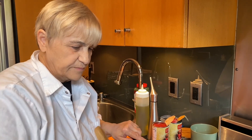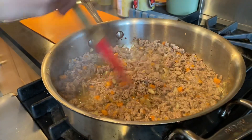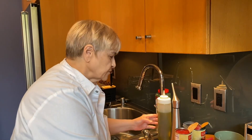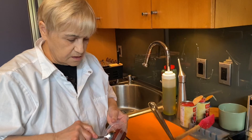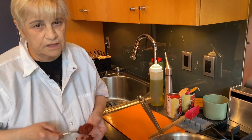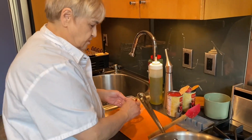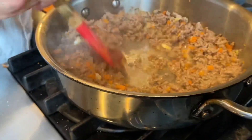It probably took about five minutes — just want some coloring. If you were making a classic bolognese, you're going to go through these same steps but it's going to take you a lot longer, because you're going to let it sit for three hours. It's going to have a lot more meat and a lot more tomato. I'll put about a teaspoon of tomato paste, just because I want to add a little richness.